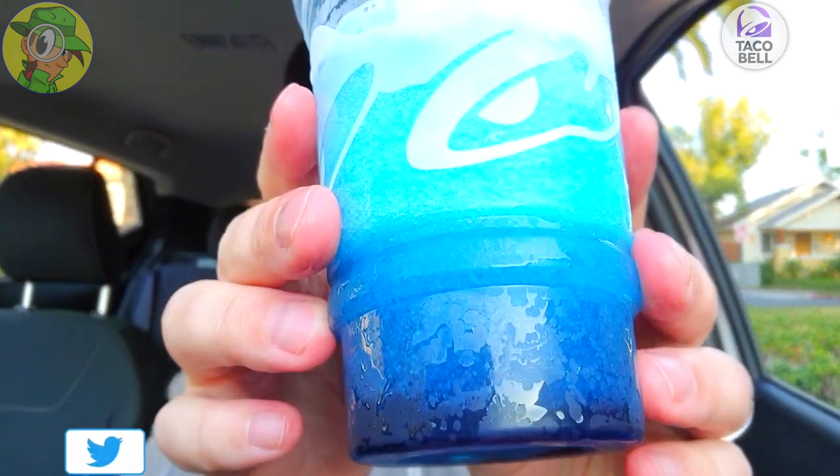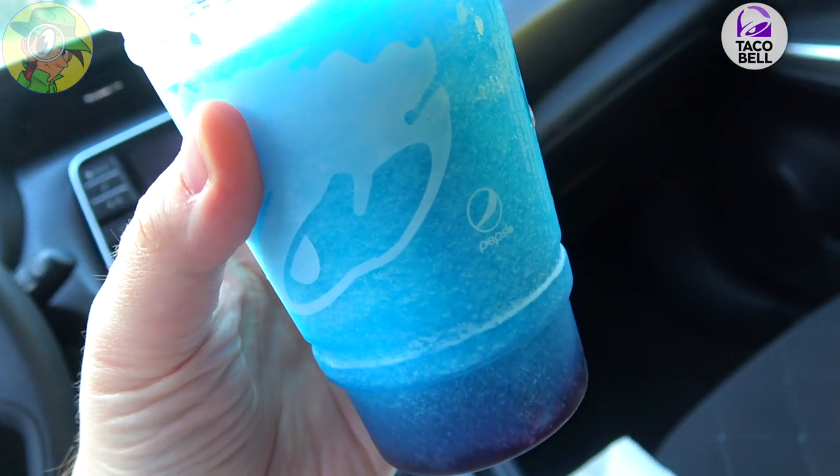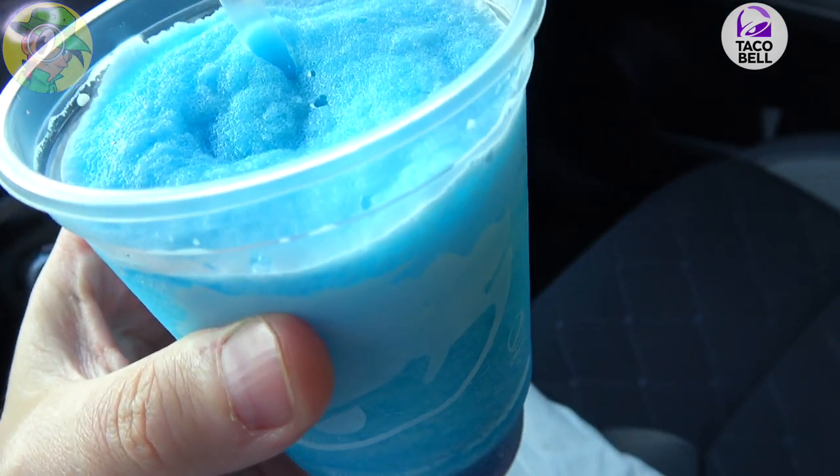Again, almost like a missed opportunity — I think little candy crescent moons would have been a cool accent for calling this a Midnight Berry Freeze. Something a little extra beyond just the darkness of it would have been really fun. But still tasty, guys — the flavors are definitely awesome. The artificial raspberry and the heightened version of the blackberry, which is really like a super grape, make for a nice combination.